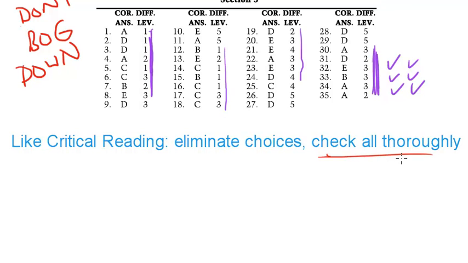And then also, you always want to check all 5 choices. So if you're doing an error ID, for instance, and you look at A and say, oh, A is wrong, circle it, move on. If you were more careful, maybe you would have found that actually C looks wrong too, and then you've got a choice to make between the two, which before you wouldn't have had. So always check all of them thoroughly, and at first this could take some time, but really that's what it's going to take in order to maximize your score: checking all 5, being thorough, and being aggressive with your eliminations.